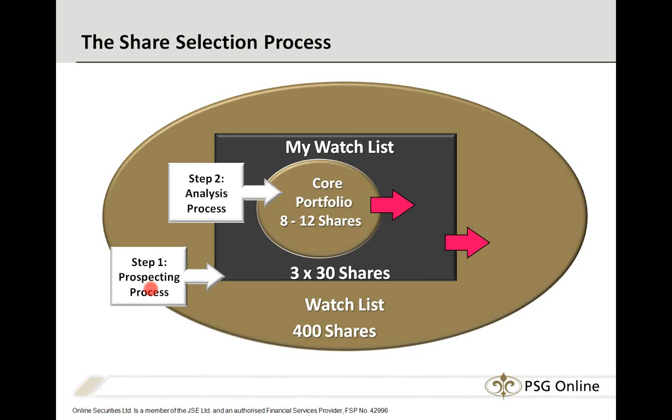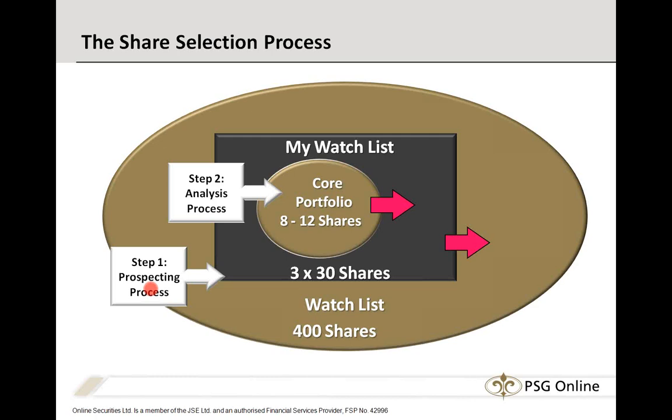What criteria? What does the gold nugget look like? What is our ideal share to look for? That's the process I'm looking at here. We're going to talk about two processes, what they call a top-down approach, and using financial journalism. You can also use fundamental analysis and technical analysis. There are 4 different methods to help you prospect and find an initial list of shares.